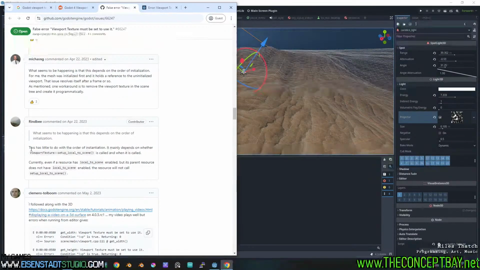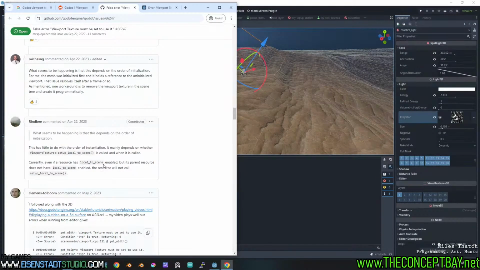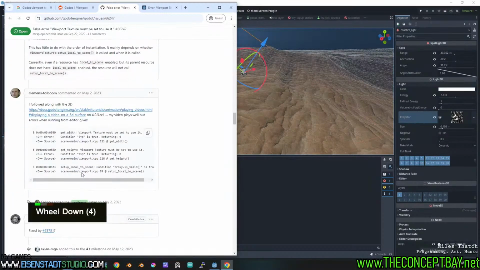Setup local to scene. Order of instantiation mainly depends on whether or not viewport setup local to scene is called. Currently, even if a resource has local to scene enabled, but its parent resource does not have local to scene enabled, the resource will call setup local to scene.